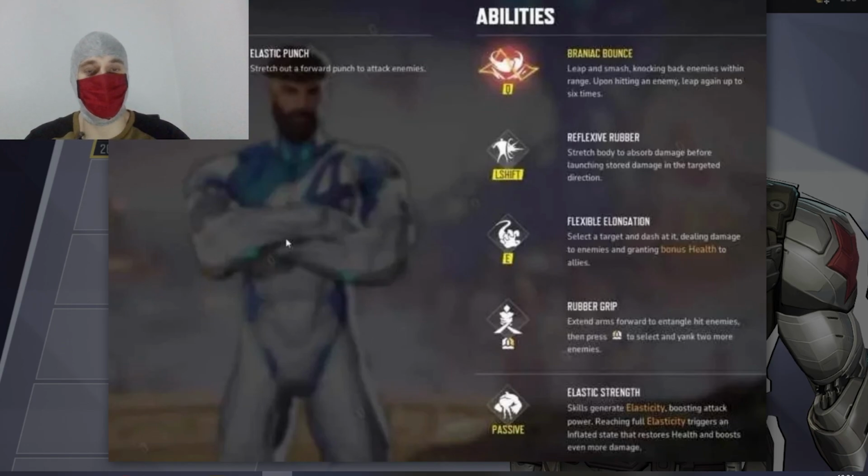Reed Richards will be a duelist, so he's gonna be the damage, the DPS, however you want to call him. Let's go again, one by one. Elastic Punch: stretch the arm forward to punch and attack enemies. It's gonna work something like Venom's, but it's not gonna be 4 attacks, it's gonna be 1 attack with more damage, so that's cool.